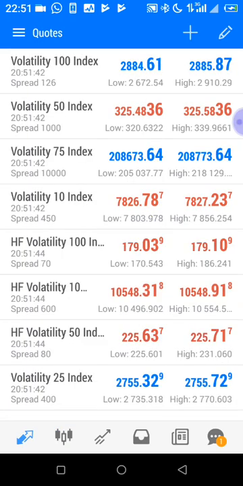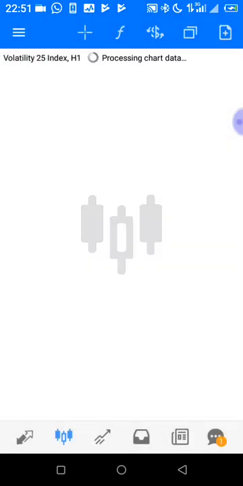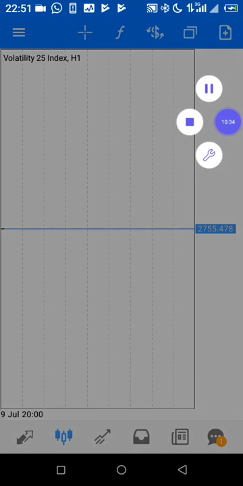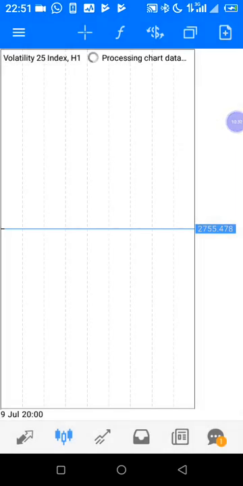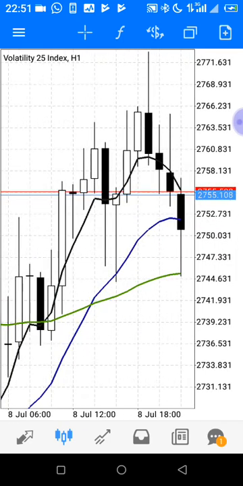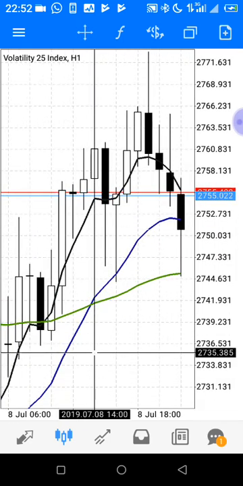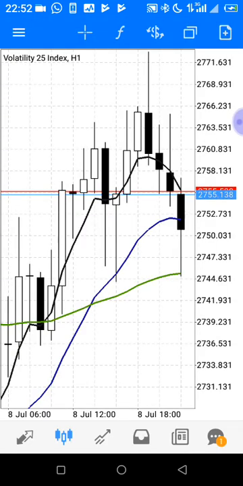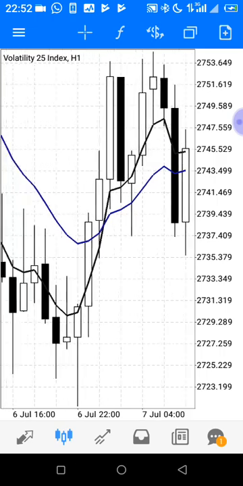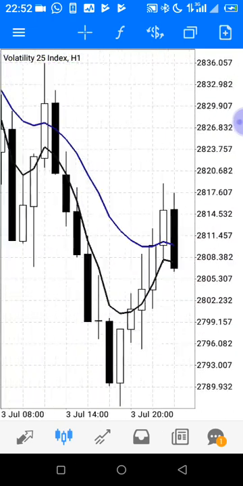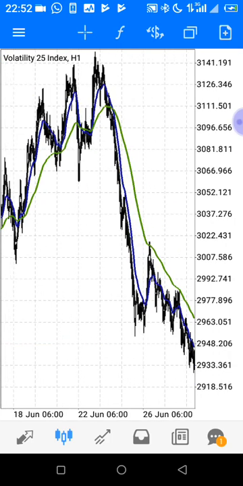They work on every index here. You can see even for V25. I'm just worried about time. I want to make it as short as possible, but it does work. You can see a buy here was confirmed, and it did buy up to here. So again, it does work. It does even work on smaller time frames.